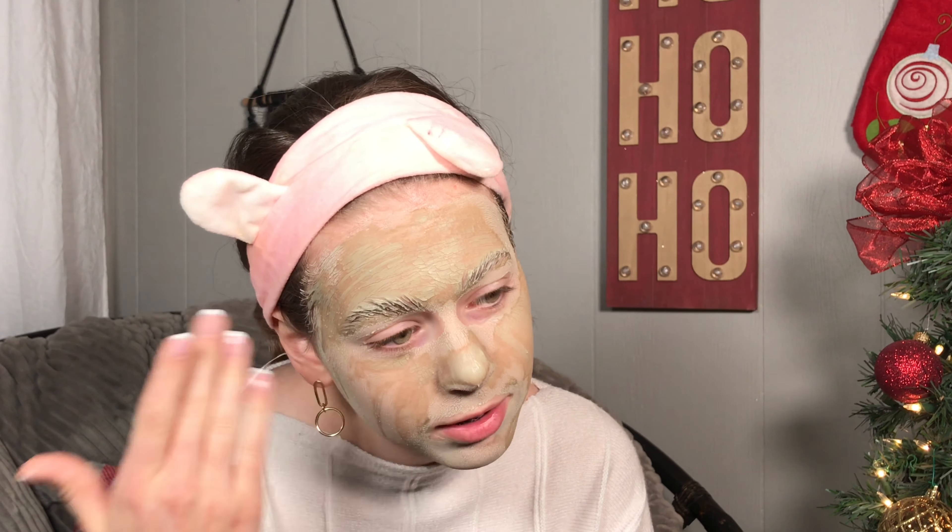Okay, it's been about ten to fifteen minutes. As you can see, it's definitely tightened a lot more and it's doing that pulsating thing they said it would. It's more of a tingly sensation than anything. I feel like I'm sporting a bit of a grinch look. I decided that since I went over my eyebrows with the mask, I sculpted some eyebrows into it with a fork — that was fun.